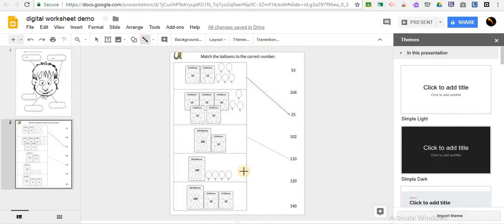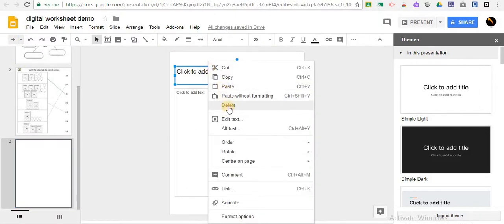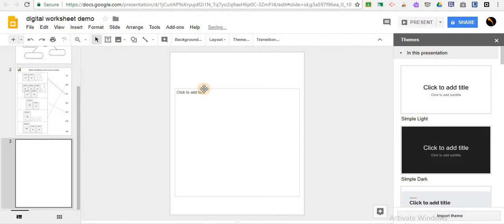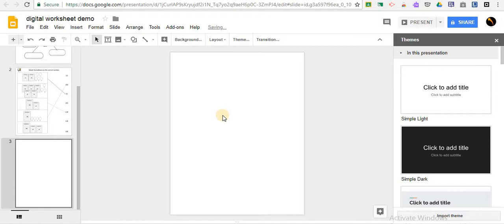So I believe this is another way. It's 104. Good. Okay, so I'll go on now and try another one. And so the opportunities really are limitless. What you can do is you could have prepared all your slides. So I'm having to delete all of that. You could have made all of that blank and ready, and so with all your ideas, or have a template that you always go back and use.